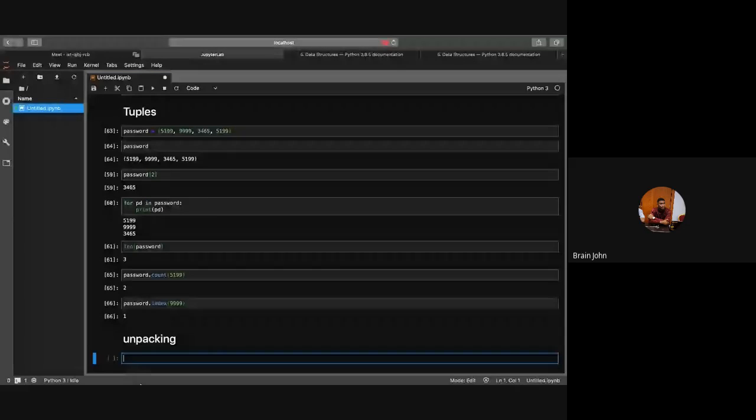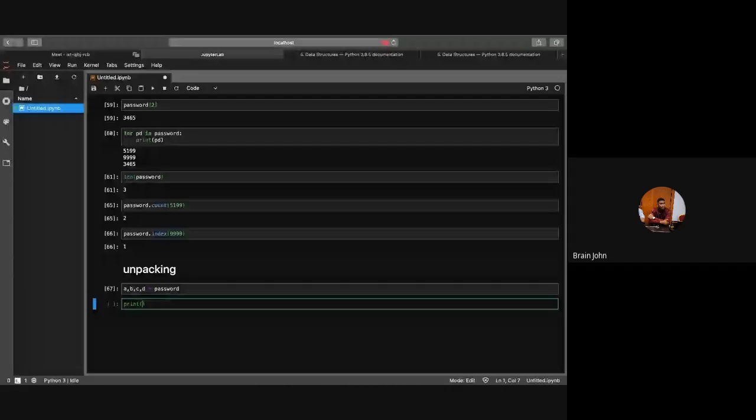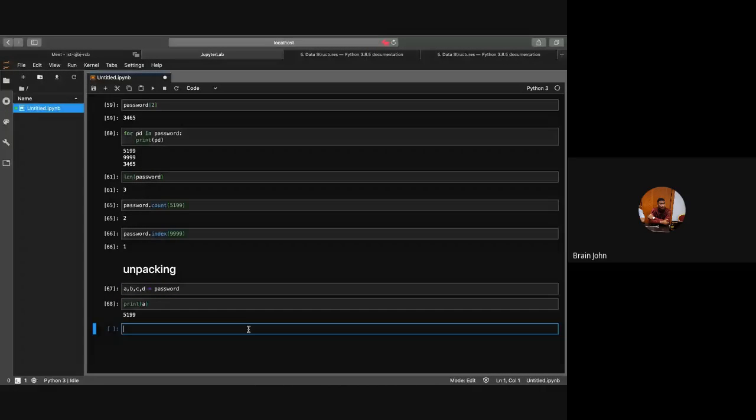We know that we have 4 values. So if we want A equals this, B equals this, C equals this, and D equals this, we can do it like this: A, B, C, D equals password. So if you print A, we have 511.